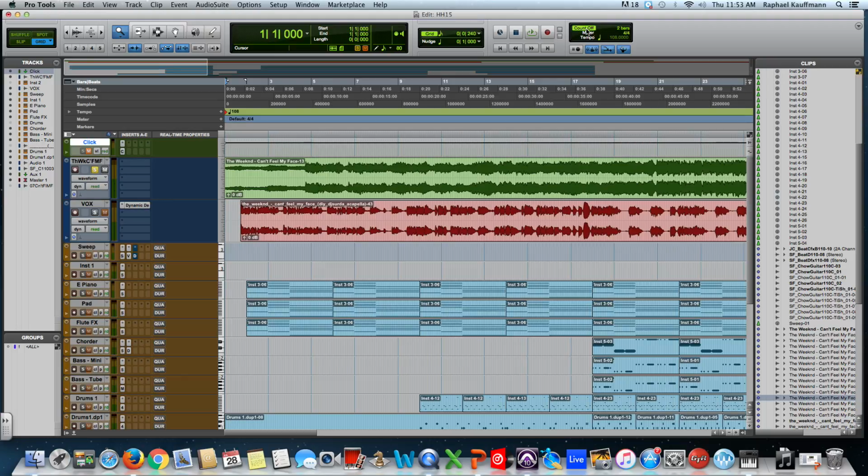The count off is a button that's on or off. It's related to your click track, which I haven't introduced, but you will hear so much about it from me. This is your click track. It establishes the tempo of your track.